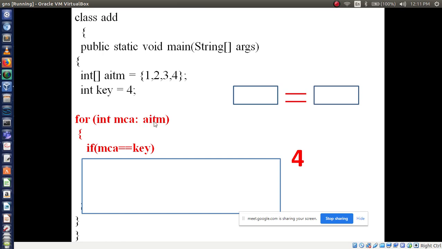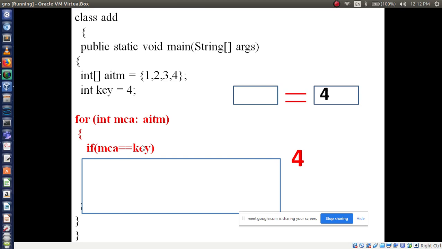All array elements are shifted onto the MCA variable. Now I want to match array elements equal to the key element. My key element is 4, and MCA has the values 1, 2, 3, 4.